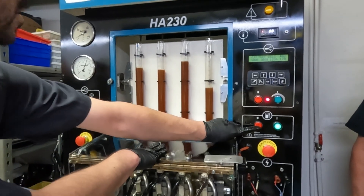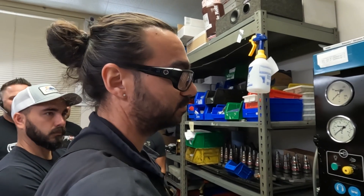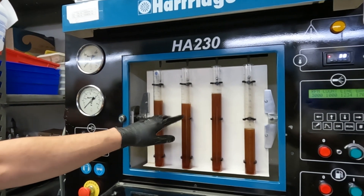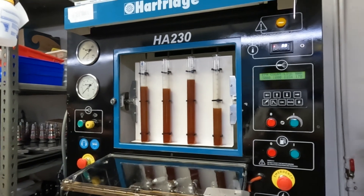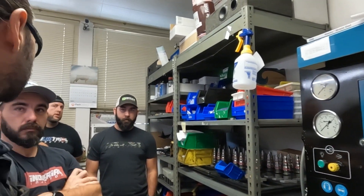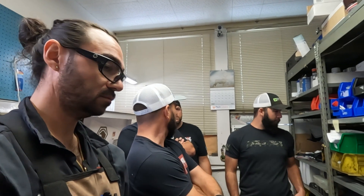You have to test it before you're sending stuff out the door. Correct, absolutely. We only allow a small gap between them, so this one here would actually be the one that passed; these ones are a little too low so I'd have to adjust them. This one has a part that's bad in it, or the relation between the parts is off — it's not perfect tolerances as far as shims and measurements. Something may be bypassing internally and coming out the return, so you'd see a loss of power if that was in the truck. Your balance rates would be off, and that would set an engine contribution code.